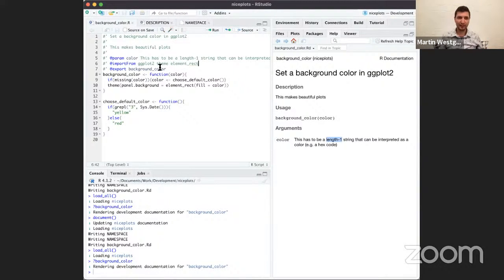The other thing is that even though this text and this text are nominally the same thing, because this is so much easier to read, things that you thought were sensible on the left end up being complex on the right. So this interaction between the unrendered and rendered versions is really useful for getting your documentation right. It looks inefficient, but looping through this process of hitting document, load all, and checking your help is something I end up doing a lot of.